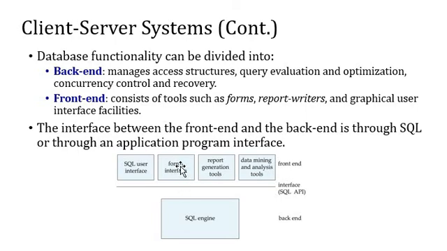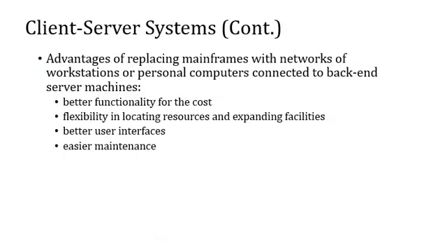The protocols for interacting from the back end to the front end are called the API. Suppose you are doing some SQL, so you need the SQL API, that is the application program interface. It is a protocol. Whatever is done by the SQL engine in the back end, the form generation and the data analysis and other things are in the front end. This connectivity between the front end and back end is called the API. Android devices also may have different types of API. Suppose an Android device needs to track the position of a user, it needs to connect with GPS devices and GPS tracking, so it may need the GPS API. So this is how the client server model is organized.